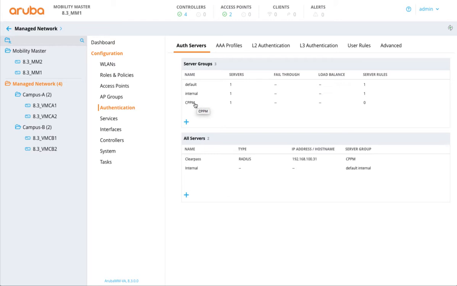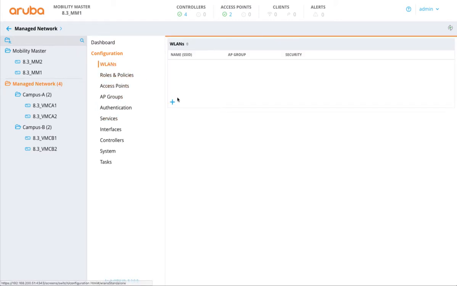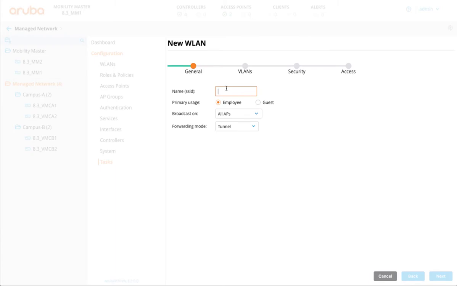So I have all my named VLANs and I have my radius server, so I'm going to go at my global level and go to WLAN. I'm going to create a global enterprise SSID. This will be the SSID name. For the purposes of this demo, this should make total sense, but if you need to name it something else, you certainly could. The SSID does not need to match the named VLAN. I do want this to be an employee-based SSID. And because I'm creating it at the global level, I only have one AP group to apply it to.